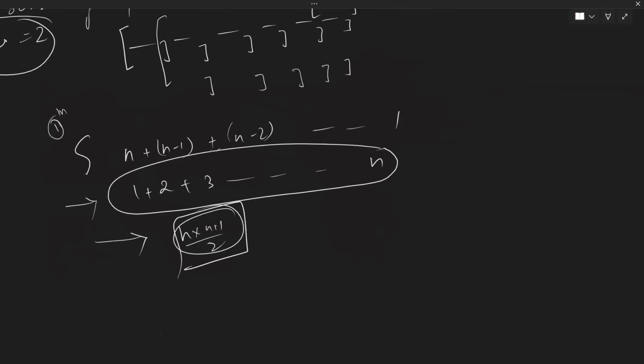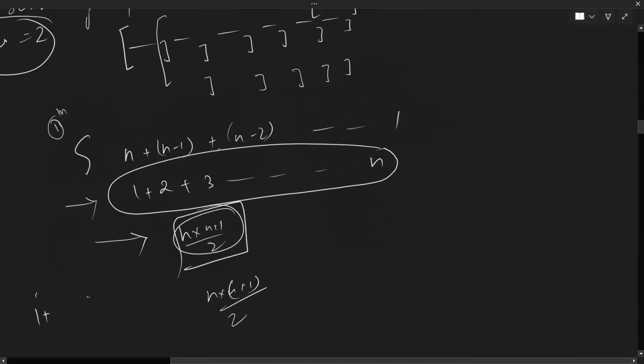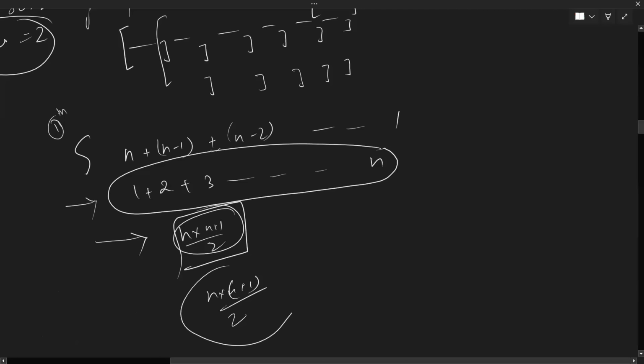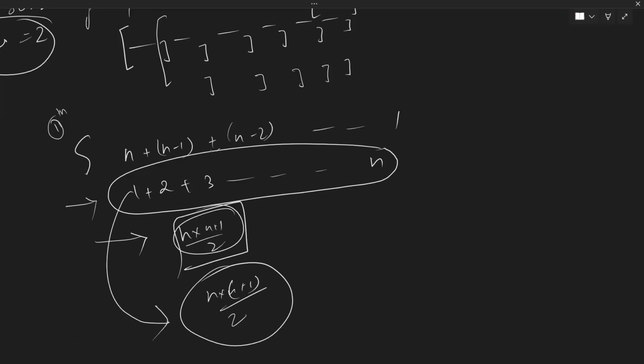The sum of first n natural numbers is n into n plus 1 by 2. What about the sum of squares of first n natural numbers, 1 square plus 2 square plus 3 square? Can anyone tell me? And you should also remember 1 cube plus 2 cube plus 3 cube up to n cube. This should be on your fingertips. You should remember these things, they are very frequently used. Let's skip this, I'm not going to cover it. So the sum is this. If you remember it, very good. If not, this is the proof of how you get this n into n plus 1 by 2.